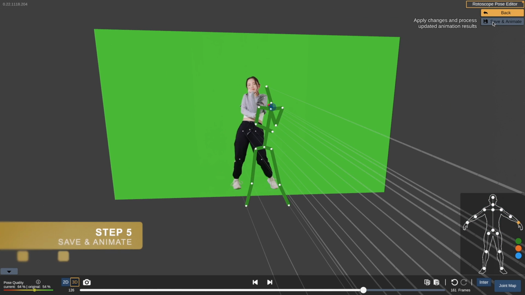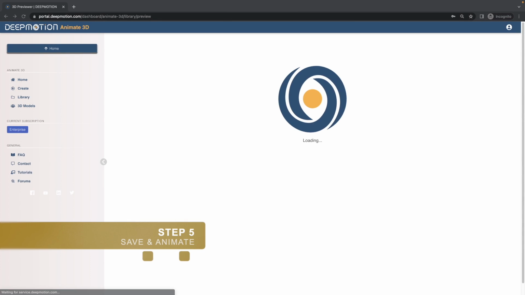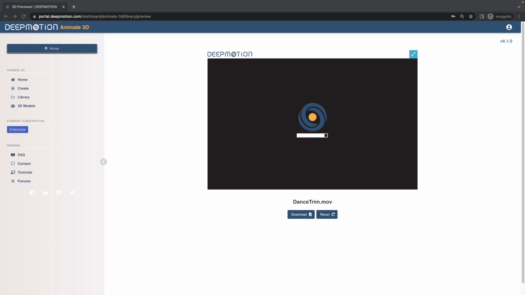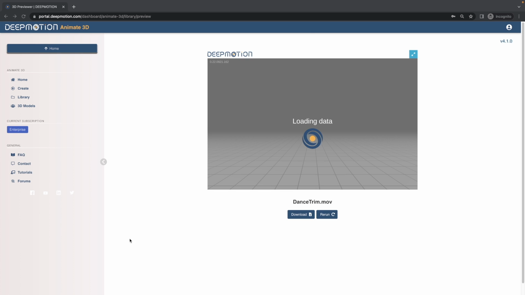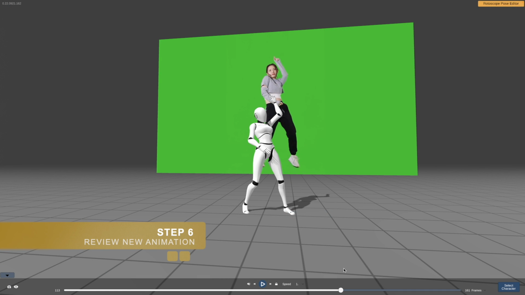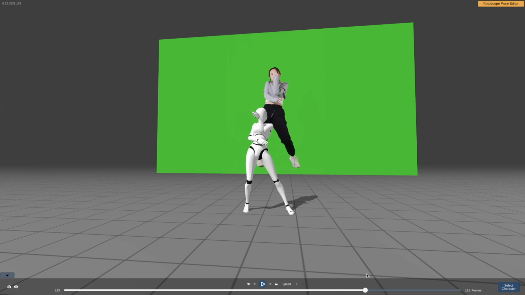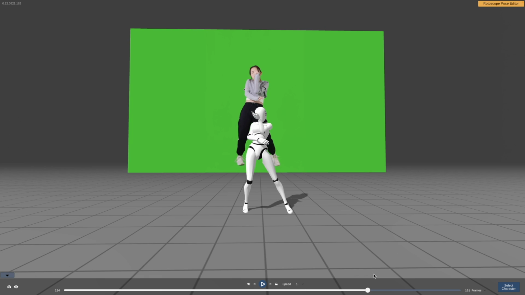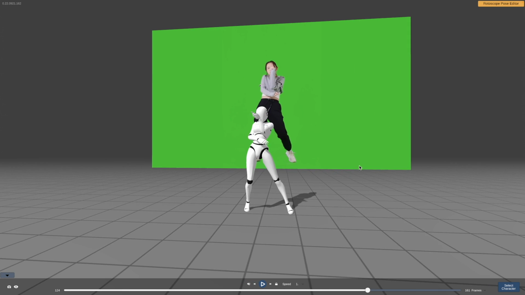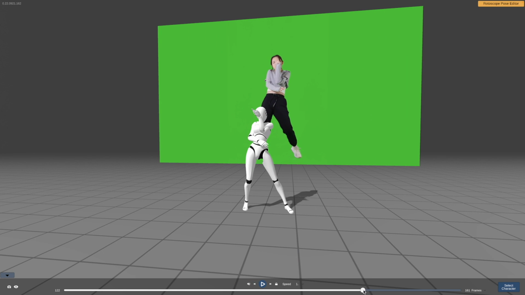Great, so now for step five, now that I am relatively done, I think I'm just gonna go ahead and press that save and animate button. And from here, it's going to again reload your animation with these changes so that you can see it on your meshed character. Okay, so something else I'm seeing here now is that the arm is intersecting with my mesh.